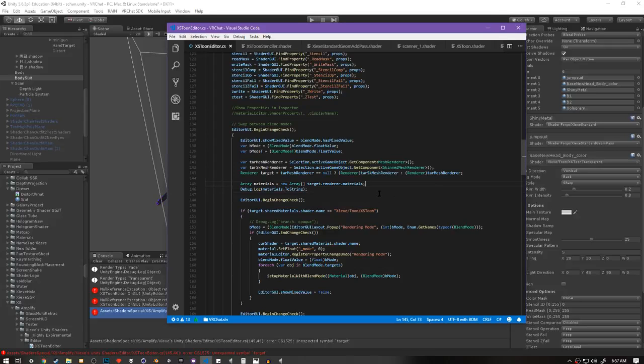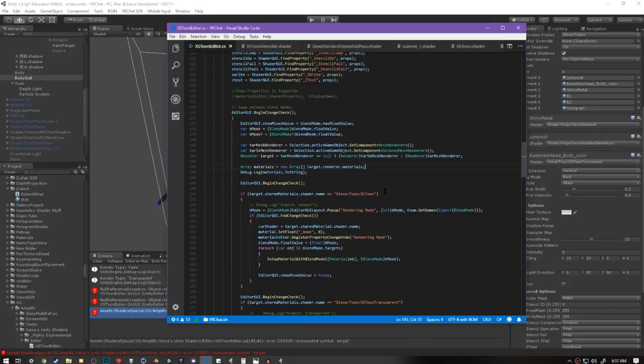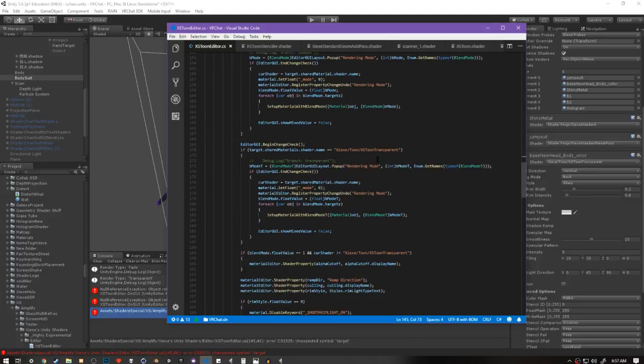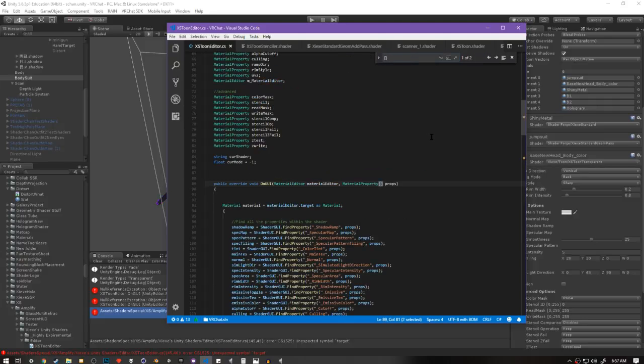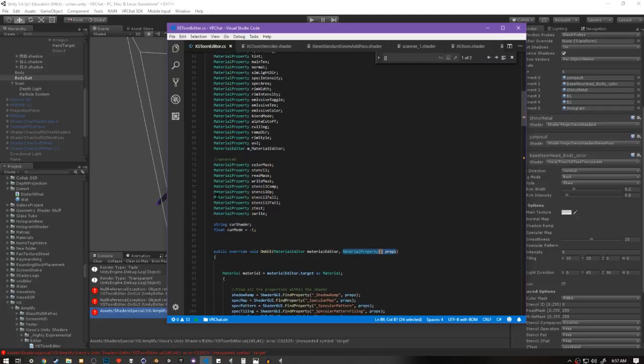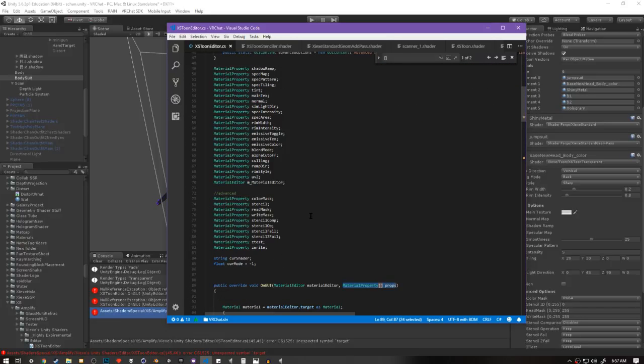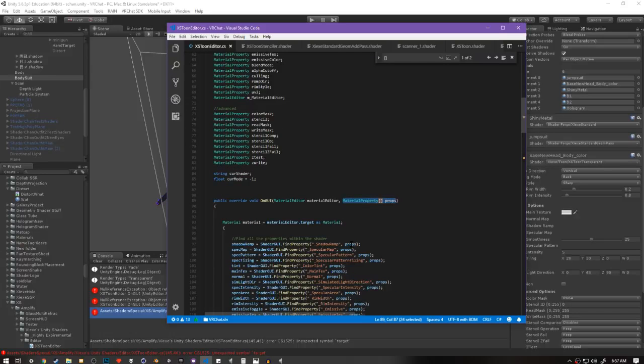Am I creating an array anywhere else? I'm pretty sure I am. Hold on. Let's Control F for square brackets. Look at that. Alright. I'm creating an array of material properties. So how is that working? Material property into props.